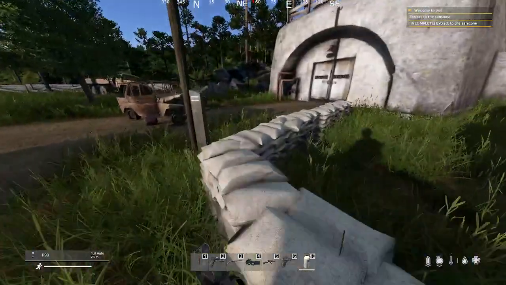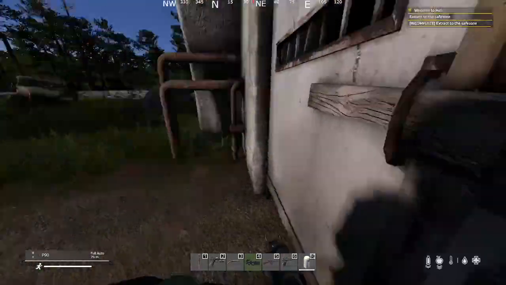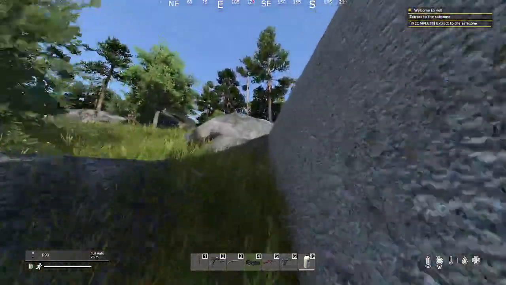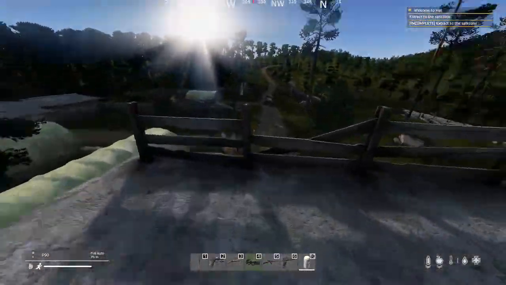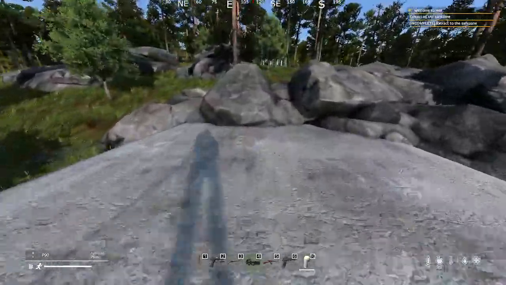Okay. Now here's what I wondered about. I don't think you can get in here. Nope. So that was what I thought. Maybe there was a bunker there. But I don't see one. Okay. Alright, we've been everywhere through here that we wanted to go.